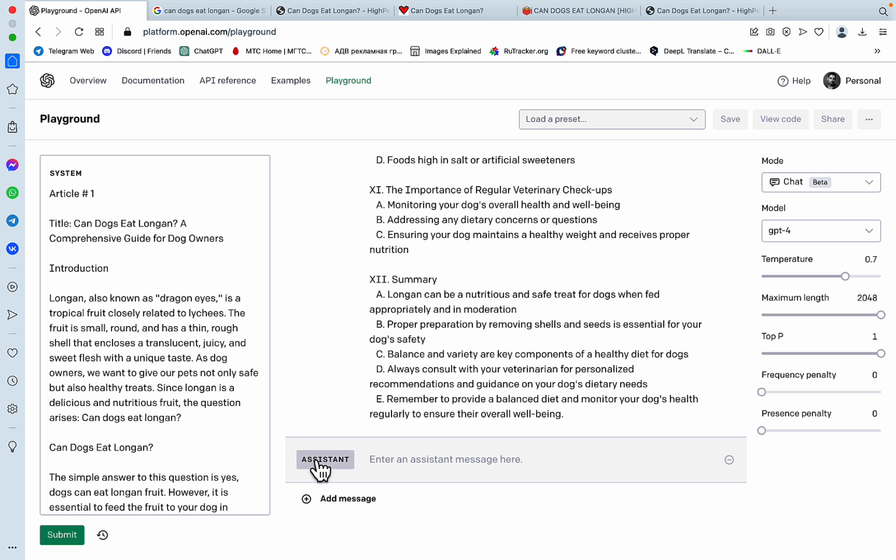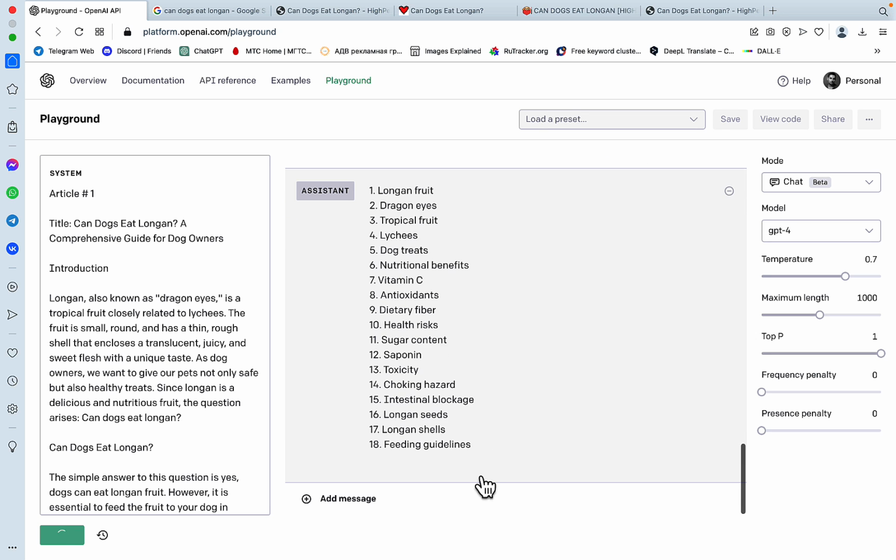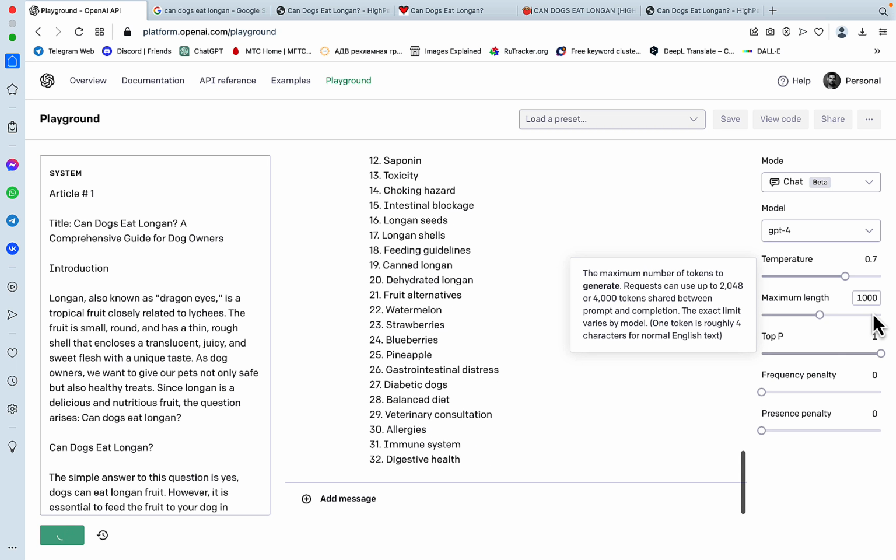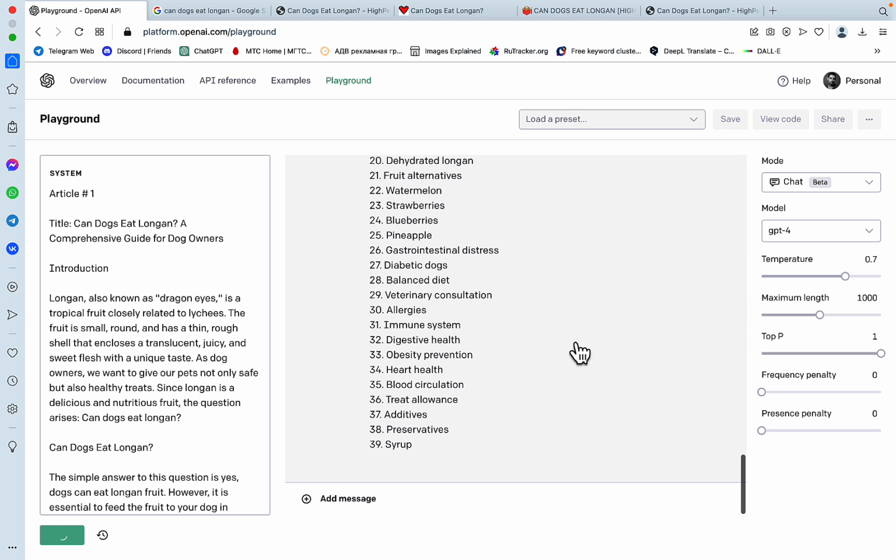Now we'll have our second prompt ready, which is based on the 4 provided articles, extract a comprehensive list of LSI keywords. And be mindful of this maximum length here, because if I were to move it all the way to the right, I would have gotten an error, because now GPT-4 is summing up everything here with everything here as well. So now we have our outline and we have the LSI keywords.